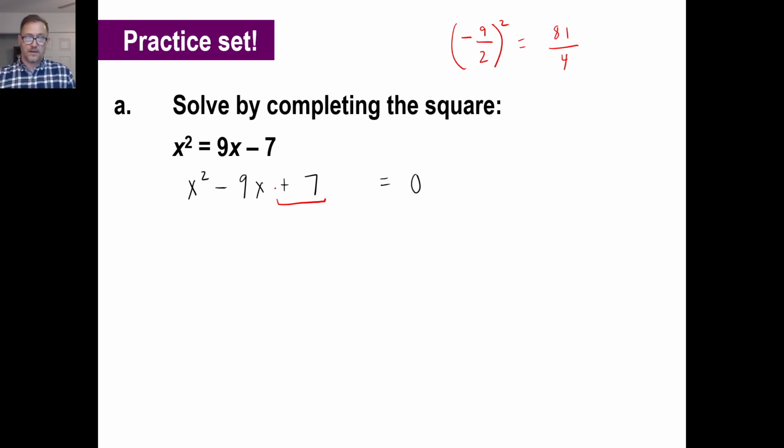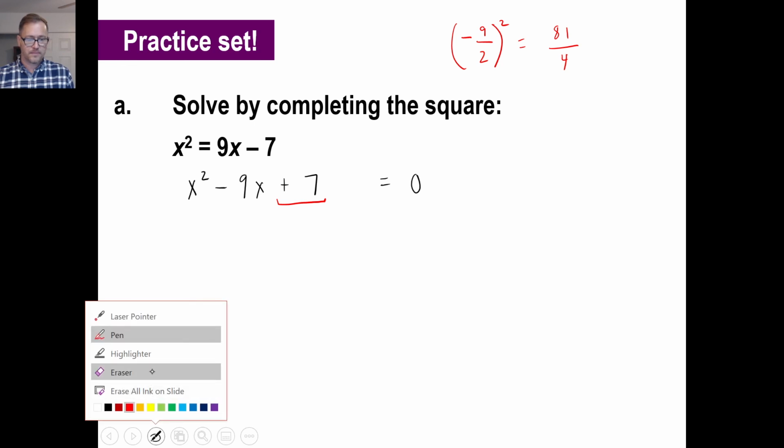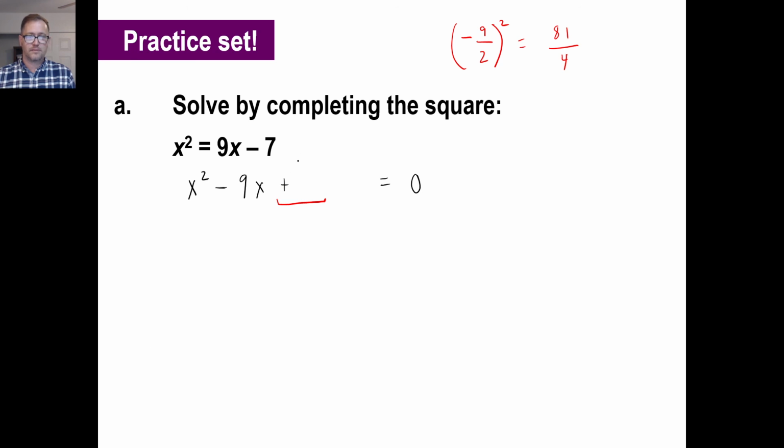Okay, well, this is what we have here. Let's rewrite the 7. You tell me, what does it need to be? How many over 4, so it matches? What's 7? How many over 4? Okay, 28, right? There you go, 28. So we've got 28 over 4. We need to have it at 81 over 4. So if you just do the arithmetic, you're going to see that you're going to need to add 53 over 4, right? So 8 plus 3 is 11, 2 plus 5 is 7, plus 11, 81. Okay. Plus, of course, on the right side, 53 over 4.